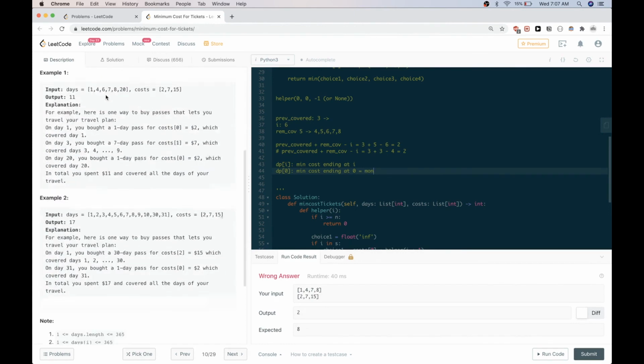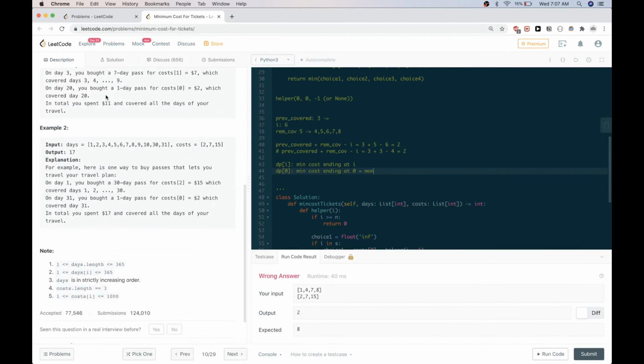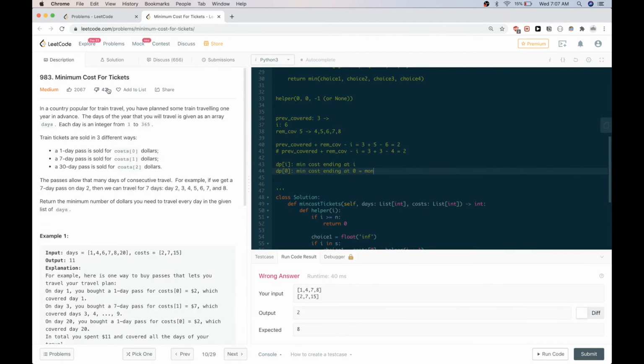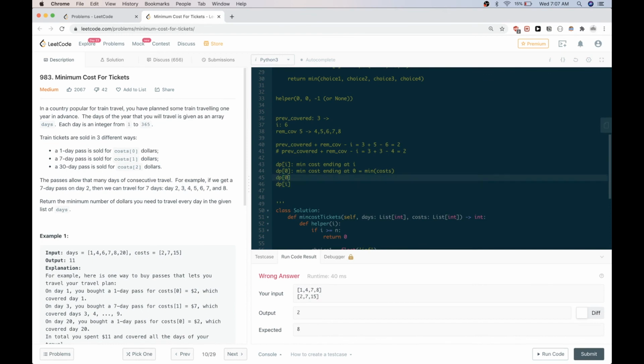Is the cost array increasing? Not necessarily, so that's going to be just the min of costs, right?